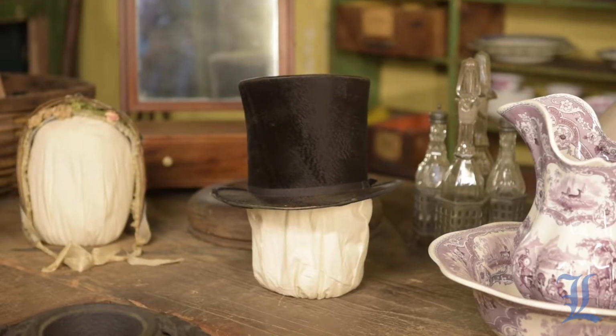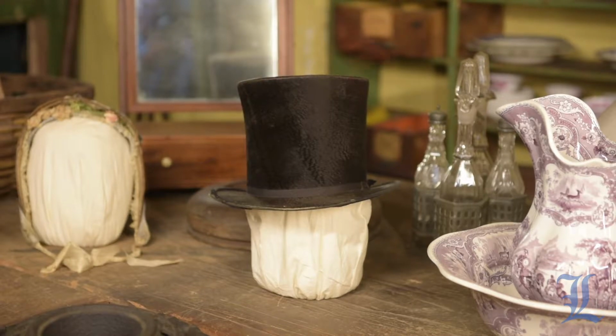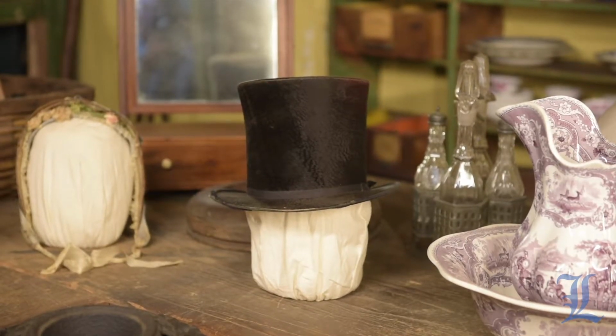Okay, and the other thing they're displaying in here, I guess, people had to buy clothes somewhere if they didn't make them. They've got top hats and stuff, and you can still see old clothing, old bonnets in stores, old gloves. Is it worth getting if you're doing this for money, if you want to flip it? Usually the vintage couture pieces, the elegant gowns, are going to be worth more than just the gloves. Accessories are always valuable. So accessory pieces like gloves and hats and shoes will be valuable, but you want to make sure that you have those accessories in the same time period.